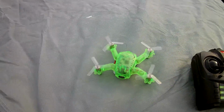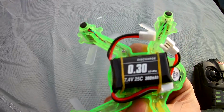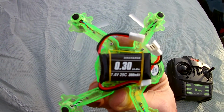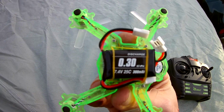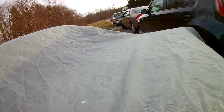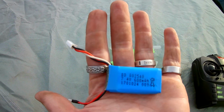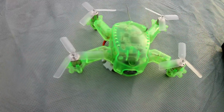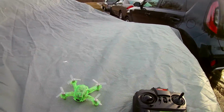It can't hurt anything. The battery that is on this is a, let's see, 7.4 volt 25C, 300 milliamp hour. I have a 600 milliamp hour 7.4, I don't know the C rating, that we're going to try directly after this. This will be a two-part video.